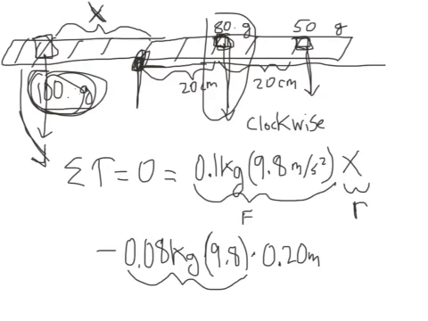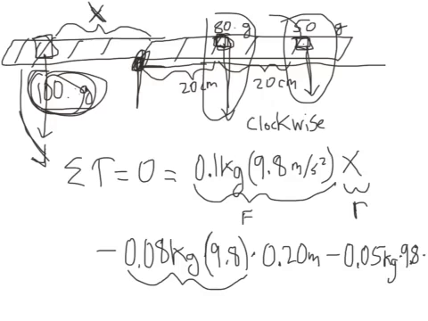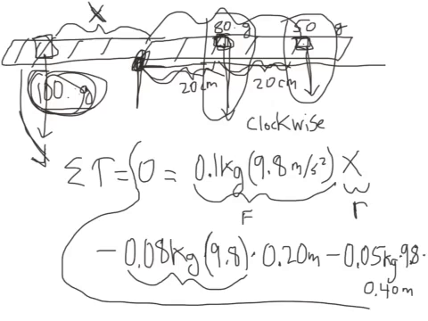Now for the last clockwise torque, we're going to subtract it because it's clockwise. There's the force applied by the 50-gram weight. And the moment arm here is this distance from the 50 grams all the way to the axis of rotation. And that distance is the 20 here plus the other 20 here. So the 20 plus 20 is 40 centimeters, which is 0.4 meters. And now we have an equation that we can use to solve for x. And here's the equation. 0 equals that minus that.